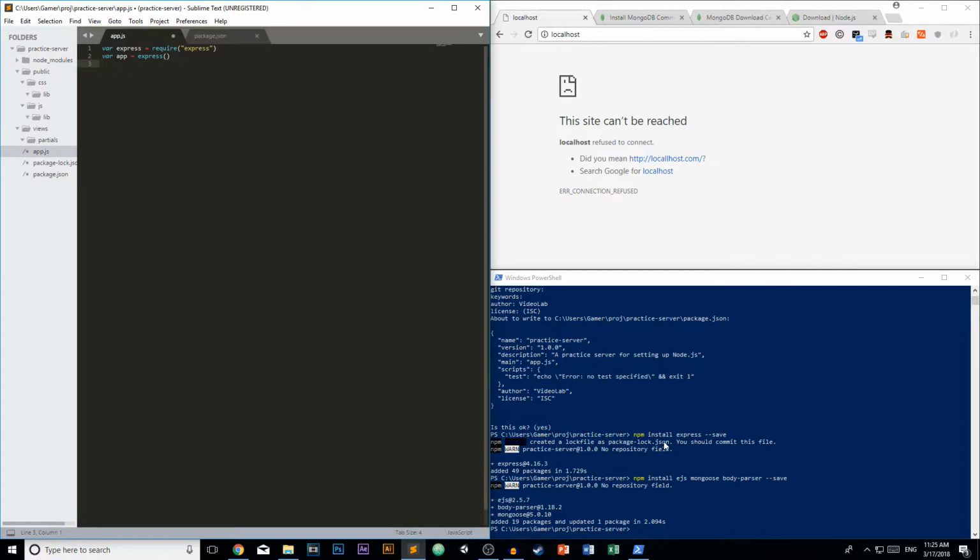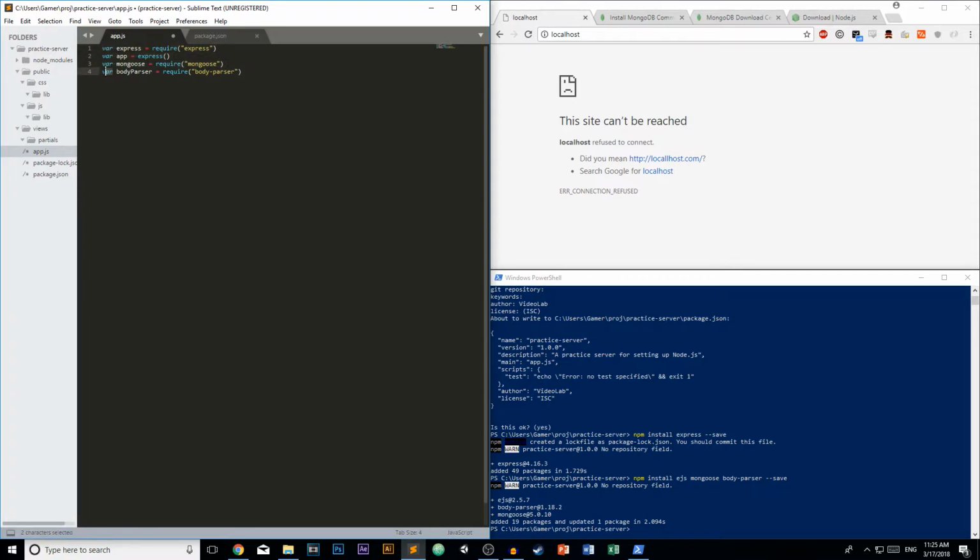So next we're going to require the rest of our packages. The first thing we want to require is var mongoose, which is our ODM, equals require mongoose. So we required mongoose there. Let's see whatever other packages we need. We don't need to require EJS because we're not using it on our server file. So I think we have to require body parser. So let's require body parser. Var body parser equals require body-parser.